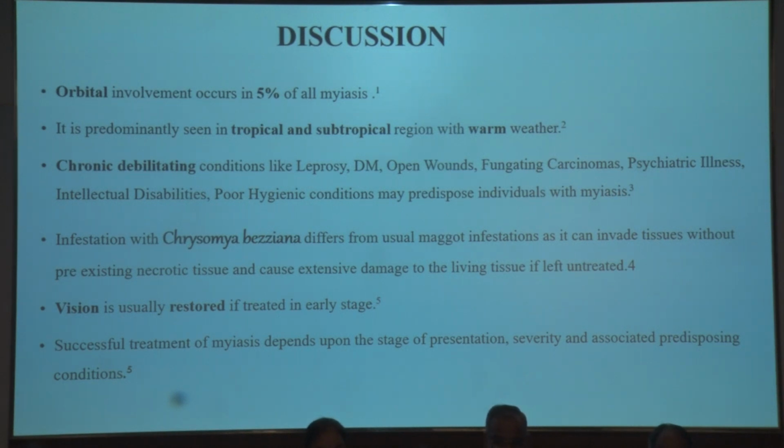individuals to myiasis. Infestation with Chrysomya bezziana differs from usual maggot infestations as it can infect tissues without pre-existing necrotic tissue and cause extensive damage to living tissue if left untreated. Vision is usually restored if treatment is done in early stages. Successful treatment of myiasis depends upon the stage of presentation, severity and associated predisposing conditions.